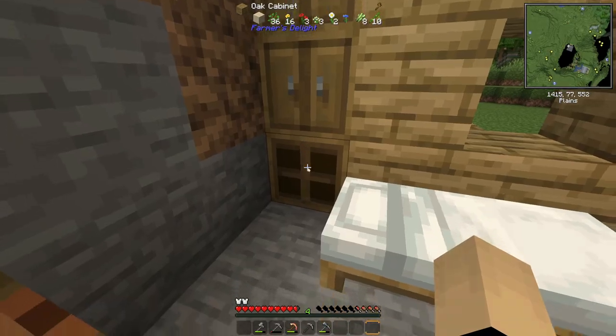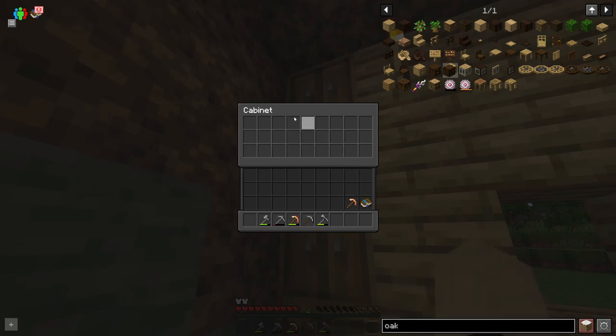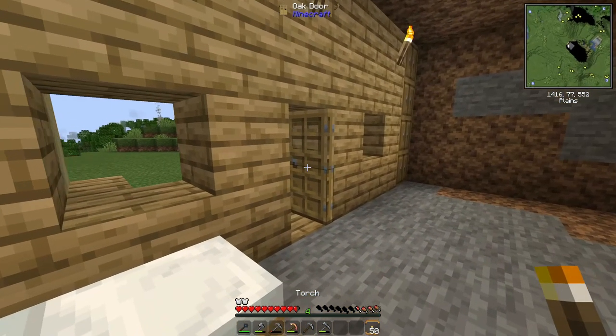I guess I should probably put the feathers in the mob drop chest then. I have a chest with nothing in it because I haven't designated this one just yet. And then finally I give up on finding stuff for this, so I just put everything else in here. So I guess I'll call this like the modded chest of just random modded blocks.